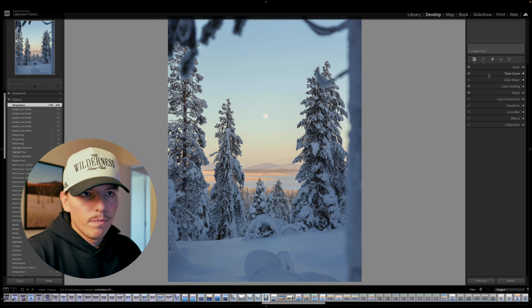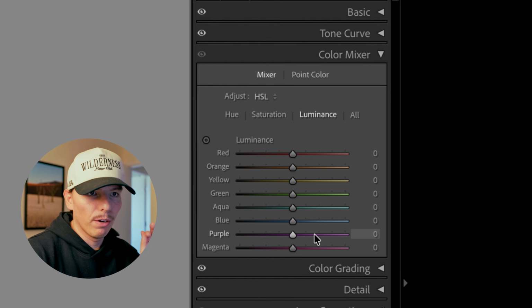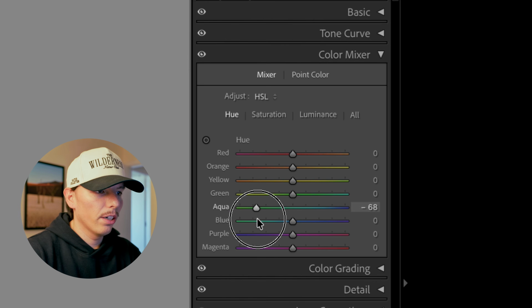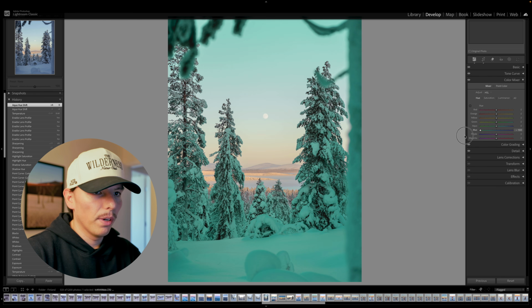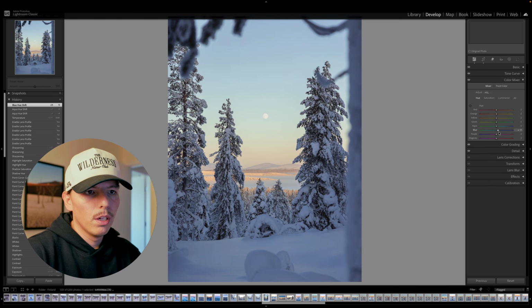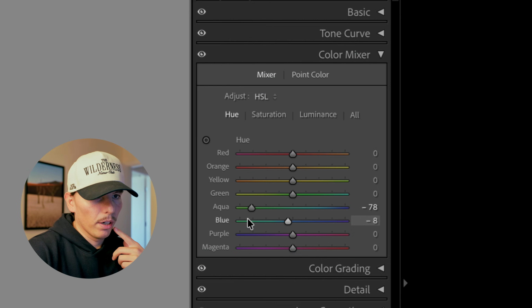And then I did miss the mixer. The color mixer, the hue basically changes the color on this wheel here. If I pull the blues this way, it's going to be super greeny and aqua, and the other way super purple and blue. So for this, I'm going to drop it down a little bit because I want it to be more of a lightish blue and not so much a purpley blue. So I'm going to do like there. This one I'm not going to touch.